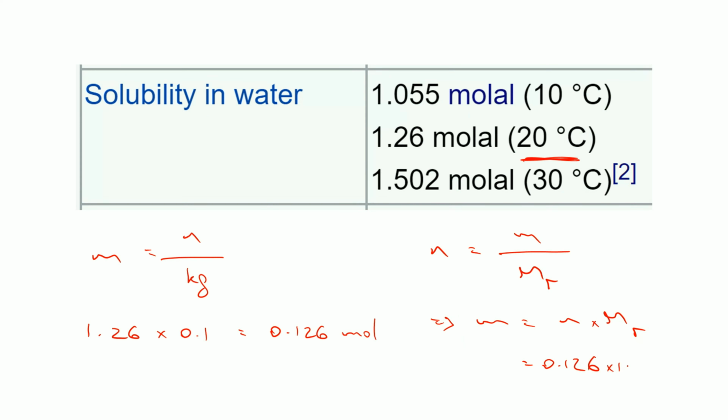So we'd times that by 159.6086. Let's do that. 0.126 times 159.6. Sorry, just tapping this out on my calculator. That comes out as a mass of 20-ish, 20.1-ish. So what we can do is we can say grams. Now that is to 1 decimal place.